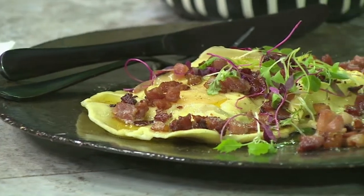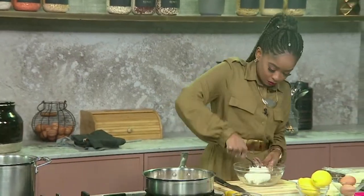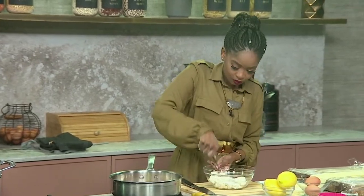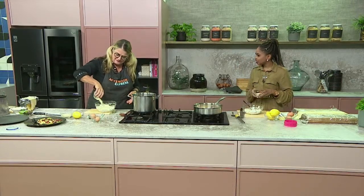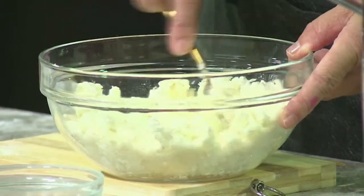And now we're going to make a filling for our ravioli, because we make these beautiful giant raviolis over here. So we've got some ricotta, so I just want you to loosen it up a little bit, because of course ricotta can be quite stiff. We're going to add some Parmesan in here. Do you have some Parmesan there, Polly? I do. What I love about ricotta, it's a homemade cheese, isn't it? Yes. And Parmesan is going to add that beautiful salty umami flavor.